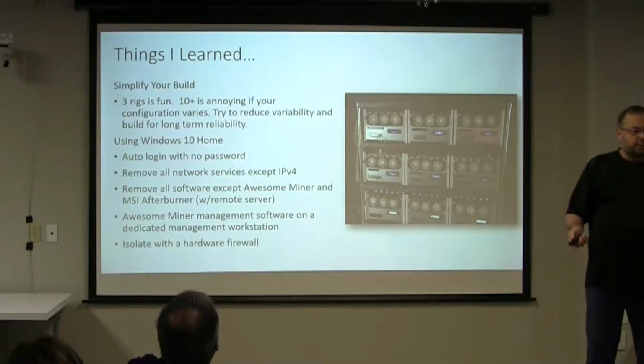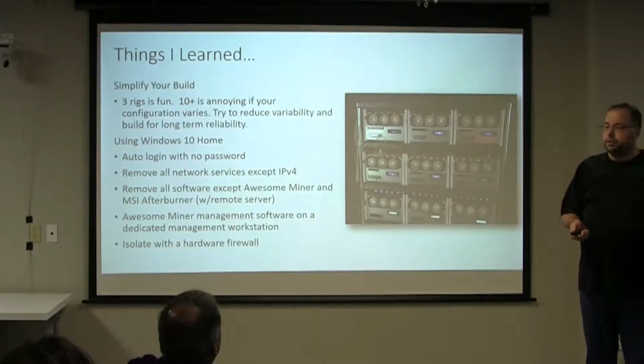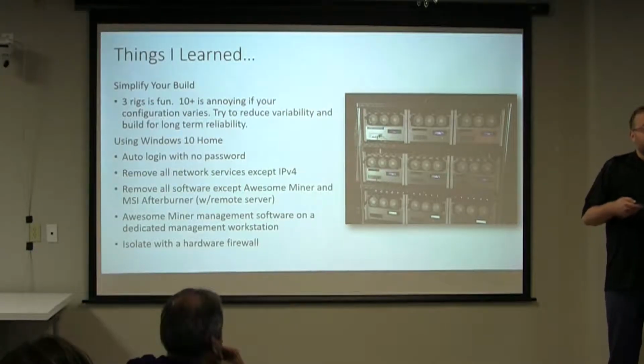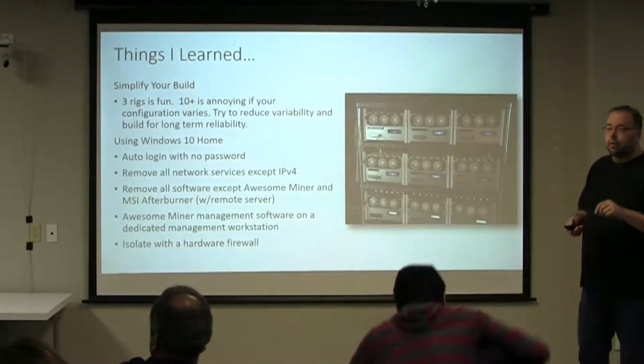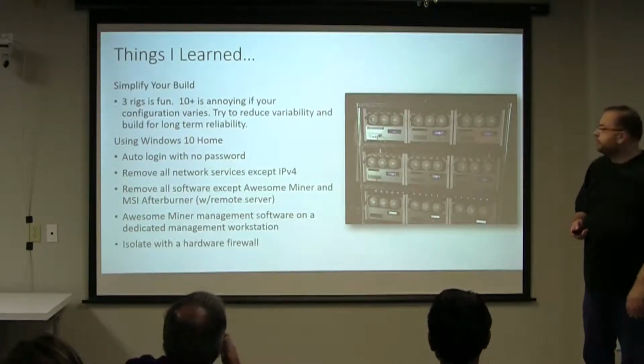My first generation rig is 6 1060s. My second generation rig is 6 1070 Ti's. And I can talk to you a little bit about the profitability, about why I chose those. But basically what you're trying to do here is lower your ROI as much as you can. And I'll show you what my numbers look like.